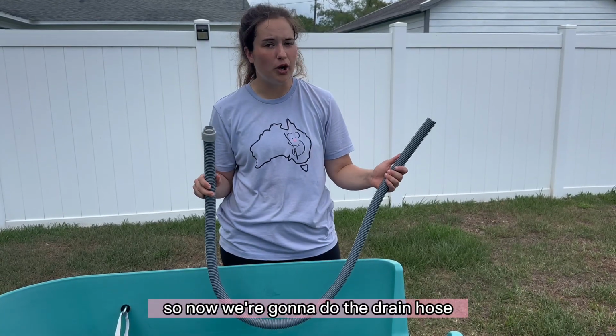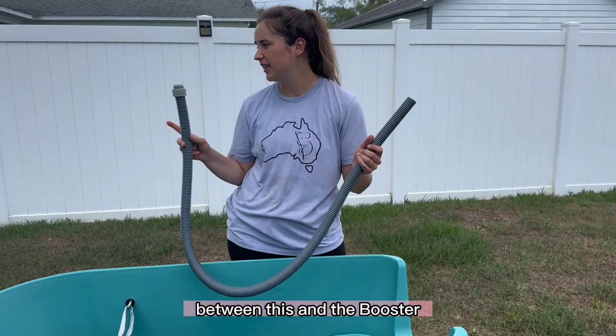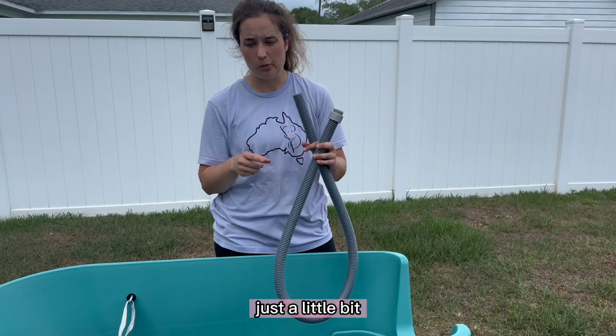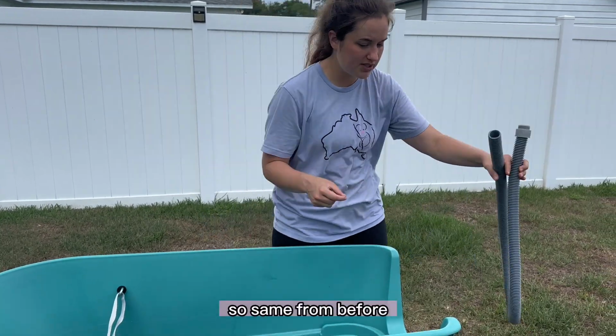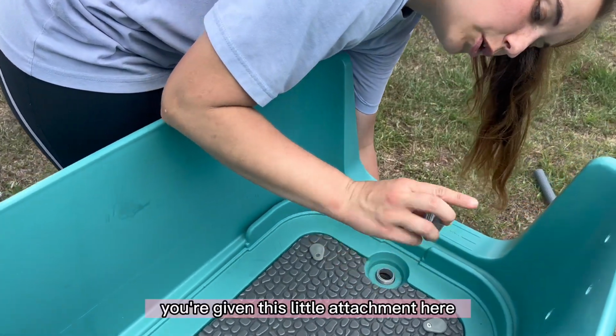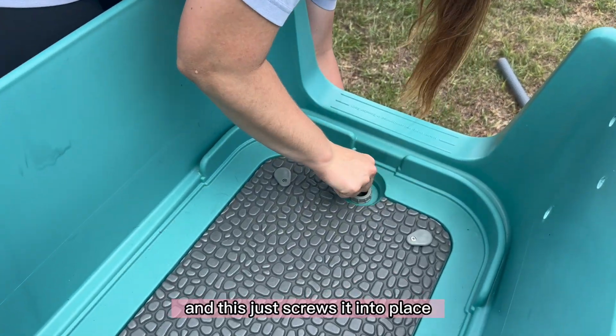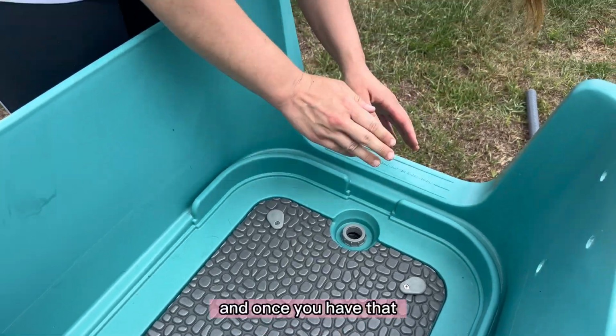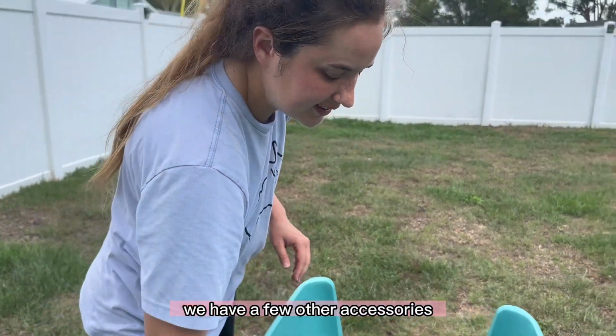So now we're gonna do the drain hose. There's only a slight difference between this and the booster bath of the large size. This one you actually screw into place just a little bit. The other one you just kind of stuck on. So same from before, you are going to stick it underneath, but instead you were given this little attachment here, and this just screws it into place. That's the only difference between the 2 for the hose. And once you have that, we have a few other accessories that it came with.